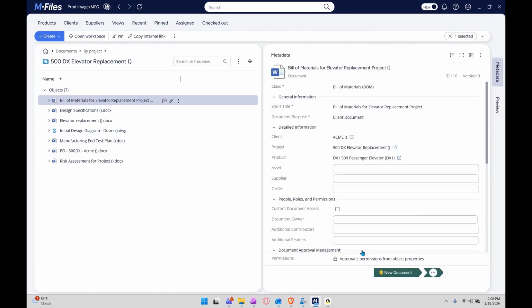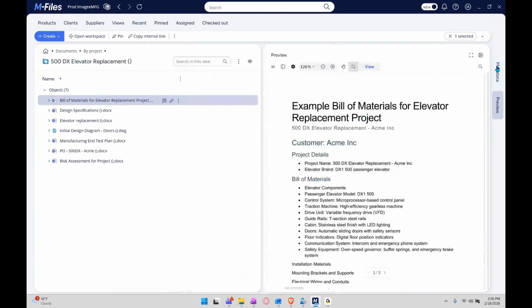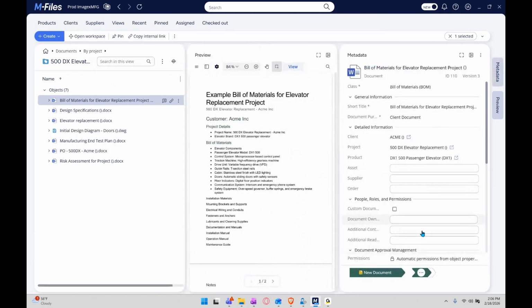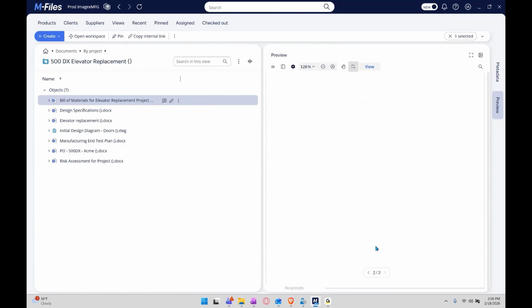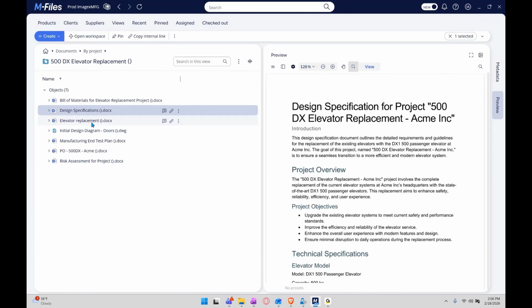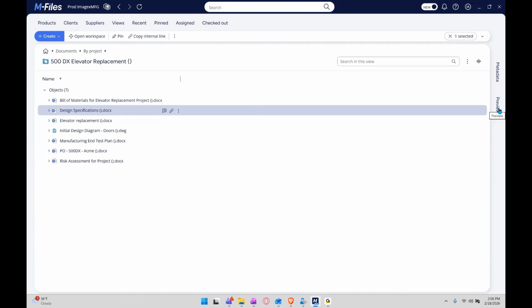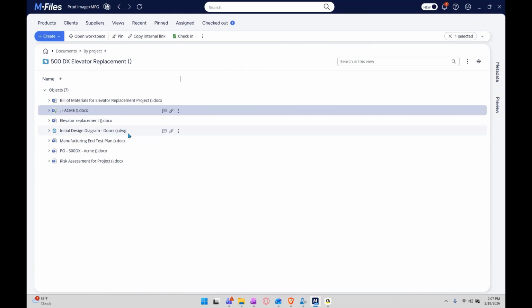Here's a document. Here is the metadata, and here is our preview, right? And we can actually toggle the metadata as appearing or not. It depends on what you want to do. If you want to maximize the preview screen, you can look at this, right? You can go to the next page, previous page. You can click on a different document, and you can actually see all the documents pretty easily from our UI. And you can just highlight, show it if you want. You can double click, you can edit the document, you can collaborate, you can check out the document if you want to. So I can actually check out the document and make some notations in the system.